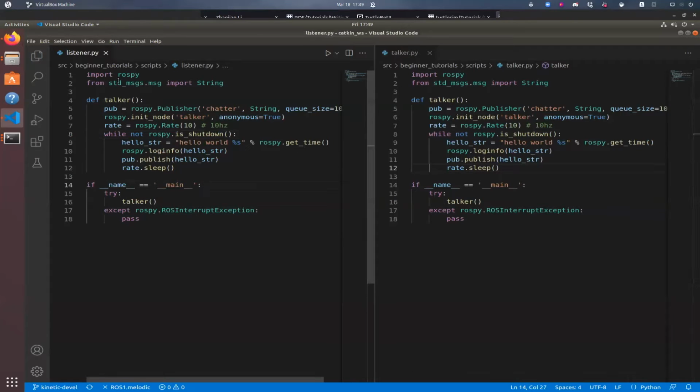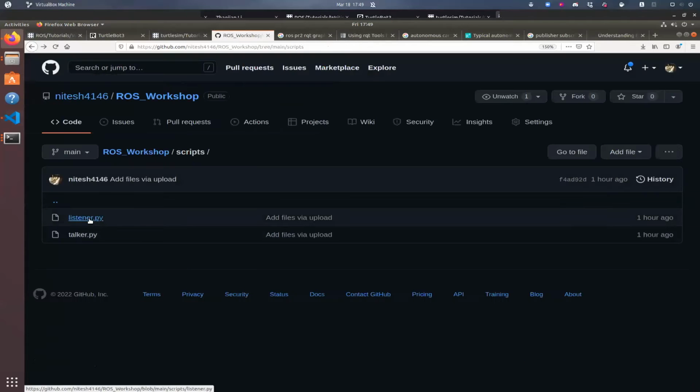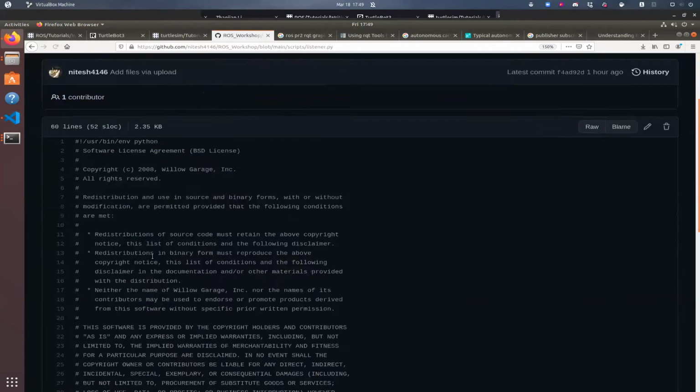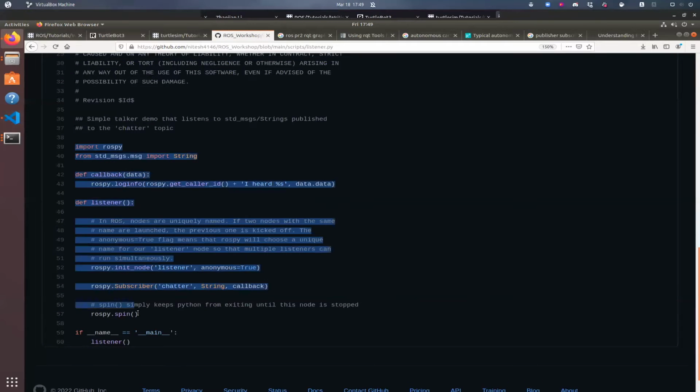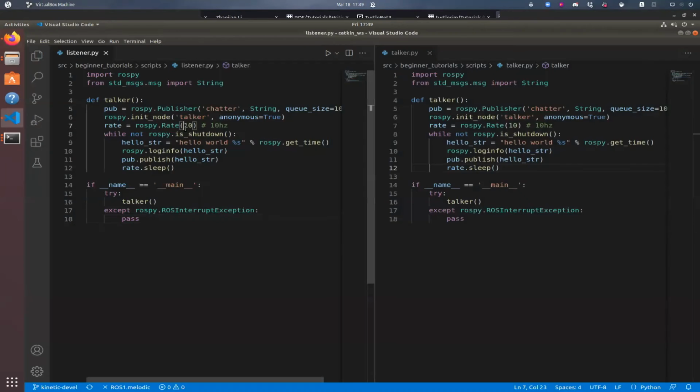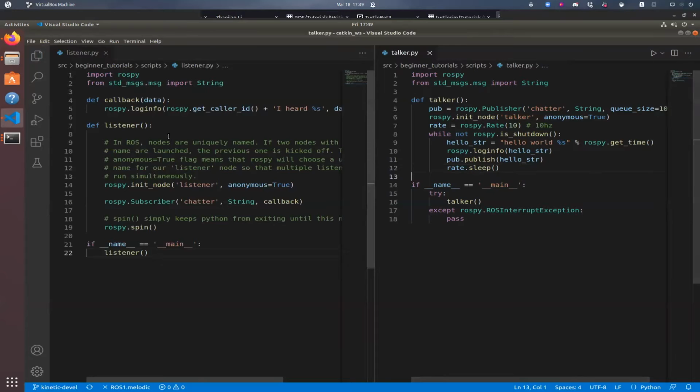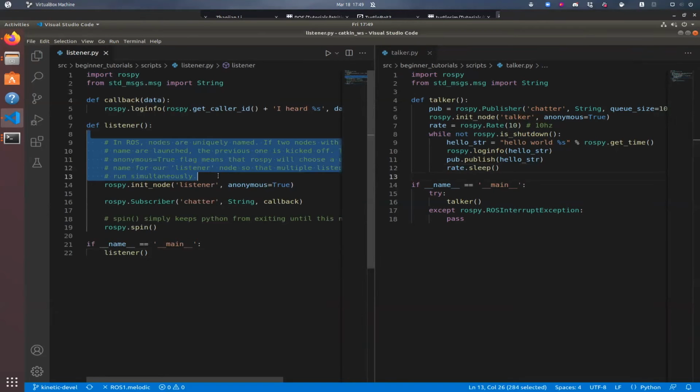Did I grab the same? Oh, shoot. Let me grab the listener. So listener goes to listener, Docker goes to Docker. All good so far? Have you created the two files?